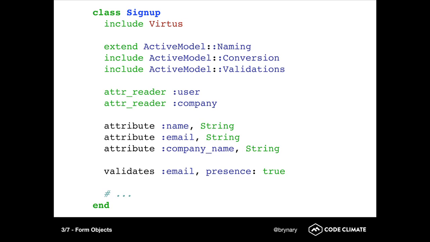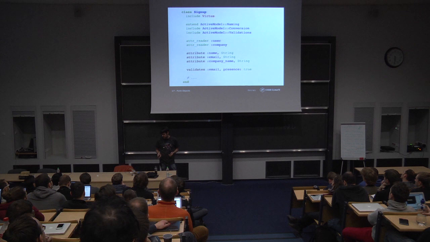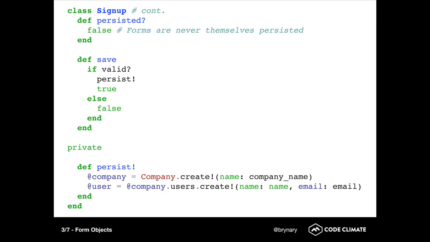Let's say you have a uniqueness validation. I think it will run in a transaction, but the point is I'm not really sure and I don't really want to have to worry about it. And it's not very clear how you would create just a user without having to worry about the company. So maybe that would be relevant for you in a test situation. The solution can be a form object. So for my form objects, I like to use the virtus gem. Virtus just lets you add some behaviors on plain Ruby objects to get attribute-like behavior. They will have an initializer where you can pass in a hash and the right thing happens. So it just kind of works. And then you can add on some behaviors from the active model library like validations. In this case, we've also exposed an attr_reader for the user and the company.